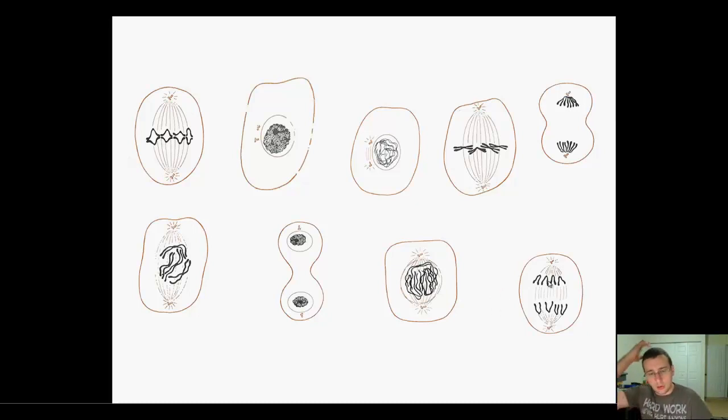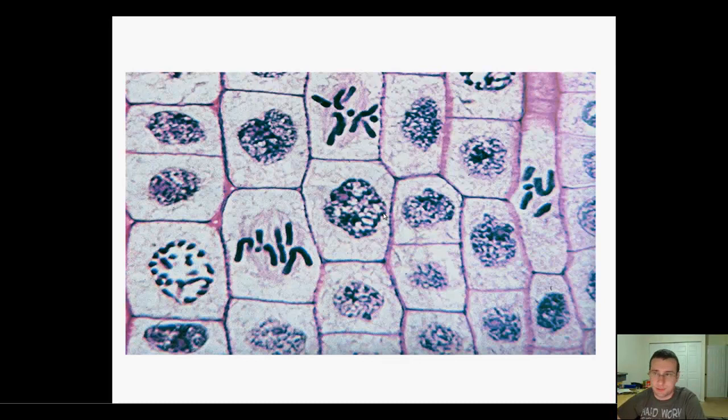This, on the other hand, I see chromatids separate, but I still see a piece of the spindle, so it can't be telophase, so this must be anaphase as well. So you see how you can figure things out, and hopefully this prepares you to do this part, which is finding the phases or stages in this picture.